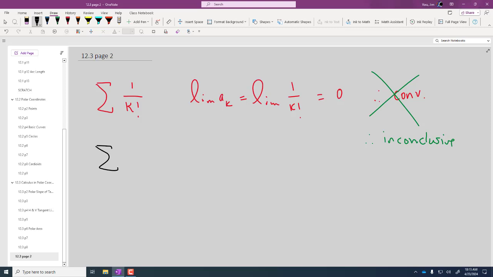I even saw this algebra 1 mistake. I forget exactly what the problem was. It was something like the square root of k plus 1, and I was told that this was equal to something like this. Really? Whew. Not happening. That is false. You cannot distribute a square root over a sum or a difference. You can only distribute a square root over a product or a quotient. Cannot do that. And when you're making mistakes like that, you gotta weed those out. If you're tending to make bad mistakes, algebra especially, you can't go anywhere from there. The problem's completely hosed if you make that mistake right from out of the gate.